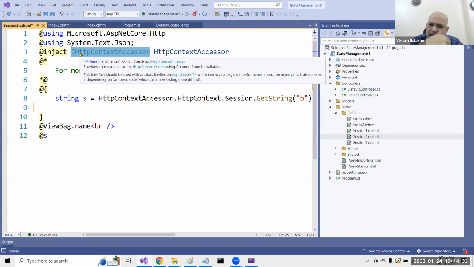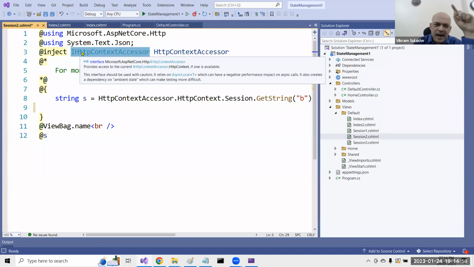Once you have HttpContext, next what? We can access the dot Session object, and then call a dot GetString on it. So this is how I'm getting it.